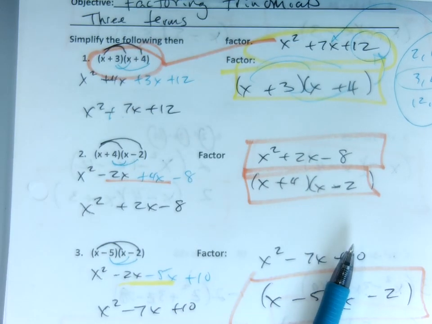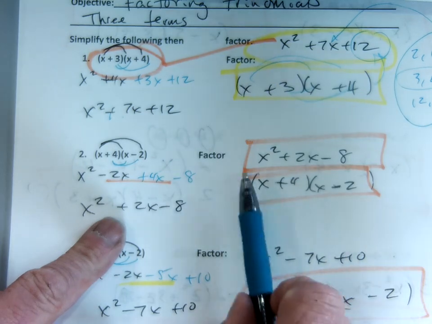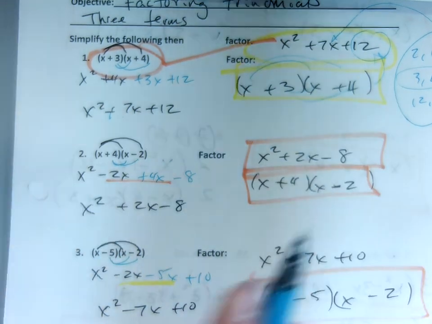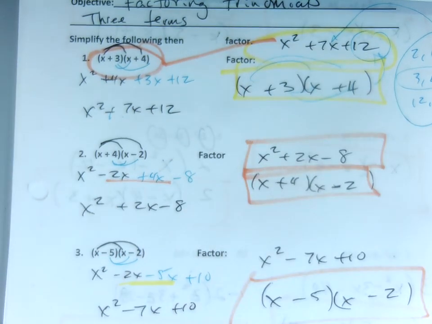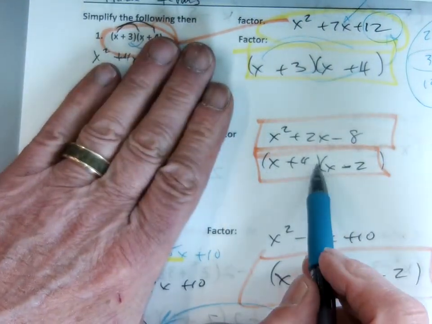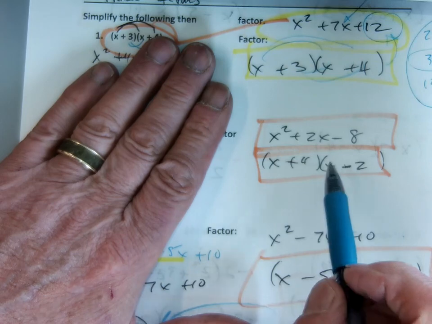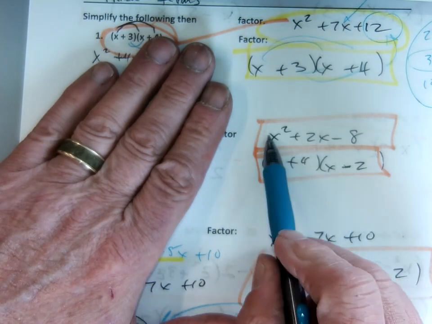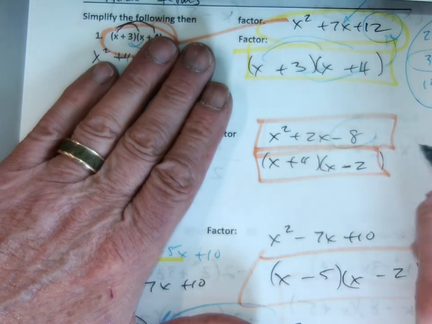Okay, then we said, well, gosh, what if this was the question? The original question, x squared plus 2x minus 8? We said, if we want to factor that, we want it to look like this. So we go parentheses, parentheses, and we say to ourselves, well, it's got to be x times x. It's got to be x squared. And we said, what times what makes negative 8?